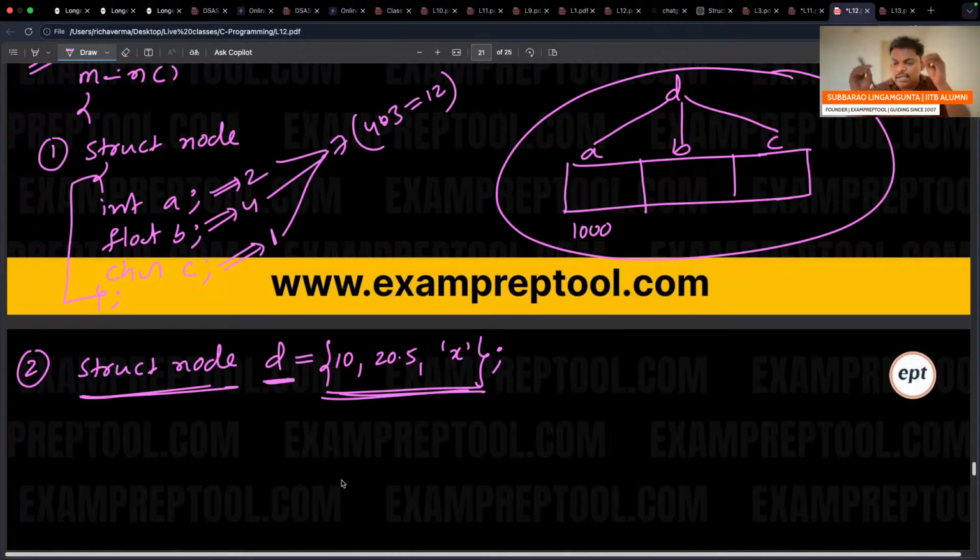Remember a very important thing. Until now, I created only one variable. Name is D. Type is struct node. Size is 12 bytes. Actually, we are using 7 bytes only. Created is 12 bytes. Normally we talk about 7 bytes only, but if you see inside the system, it is 12 bytes. Whatever values you kept will go here.